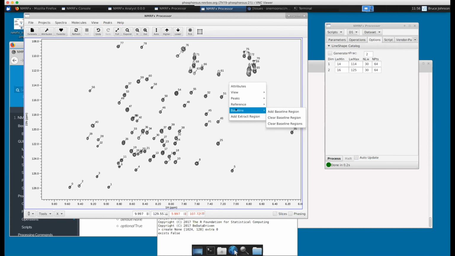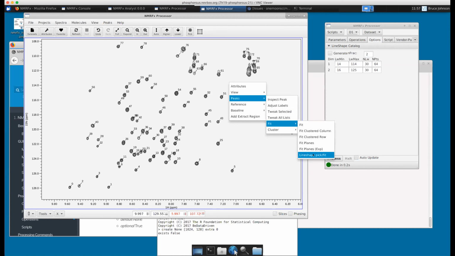And then if you actually do fit line shape pick fit, it will actually fit the peaks to those line shapes and actually redo the fits. And this is similar to a program called Infos. It'll actually do cycles of peak fitting. And eventually, in theory, if there were overlapping peaks, it should find those overlapping peaks automatically. A little trickier to show.